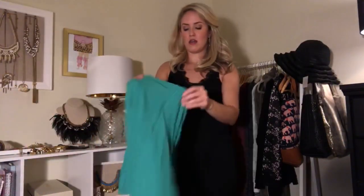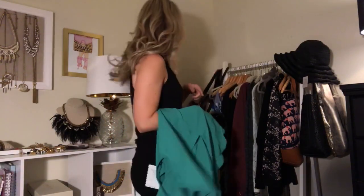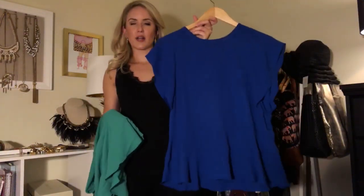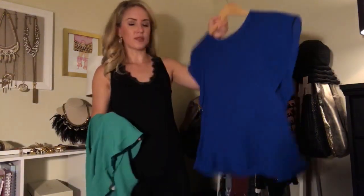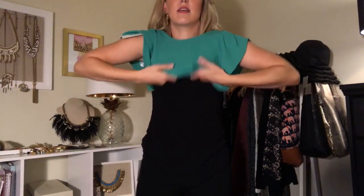Here is the Addison top. This actually has a zipper down the back. I actually got this top when it first came out in royal blue but I don't think we carry that color anymore — so if you love it and want it, let me know, I'd be happy to sell the sample to you. I sized down this time because I felt my blue one looked a little bit big. So this is an extra small. I do like the fit of this one much better because it comes in more at the waist, so it's more figure flattering. Whereas with the royal blue one, the drapiness of the sleeves and how wide it was at the waist wasn't the most flattering on me.